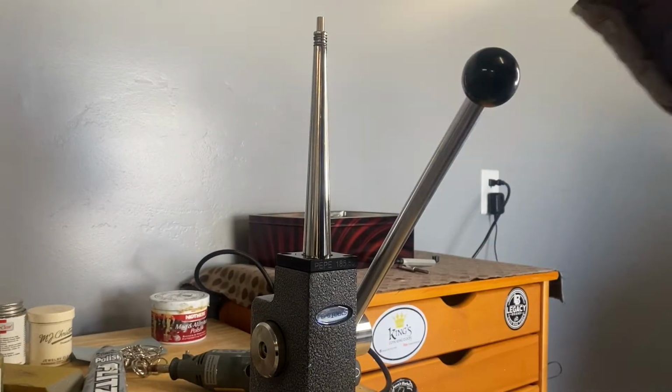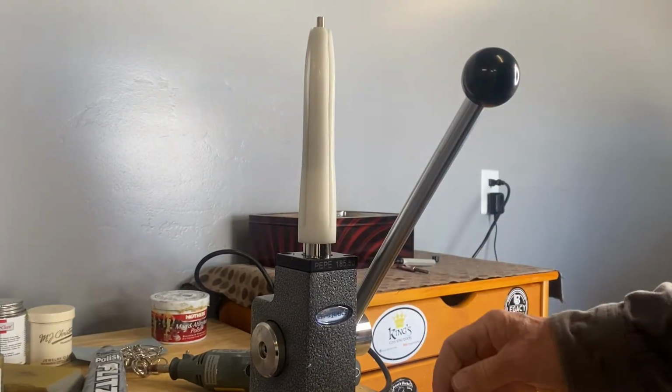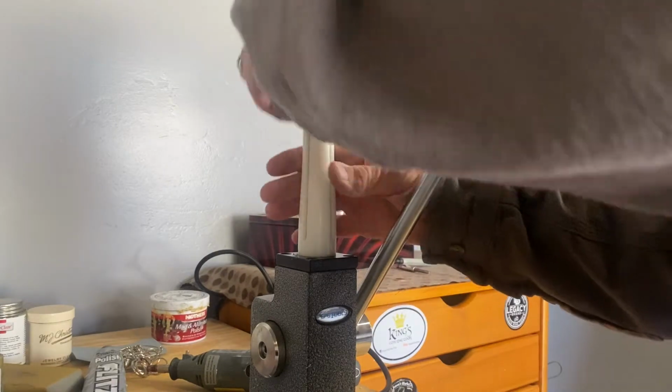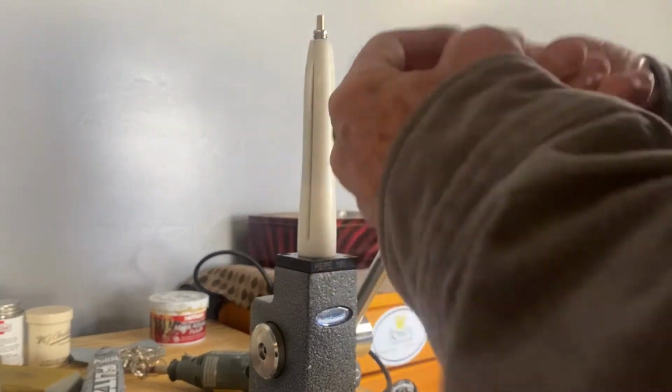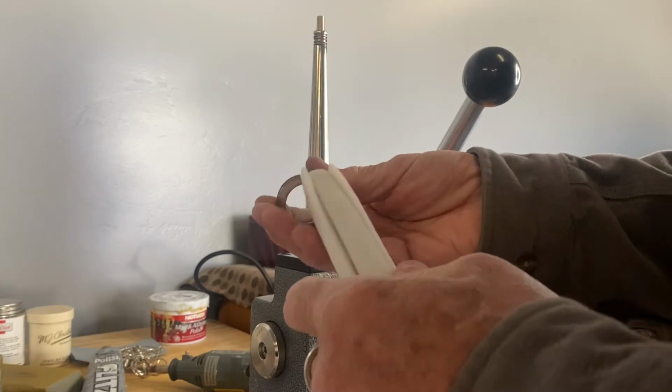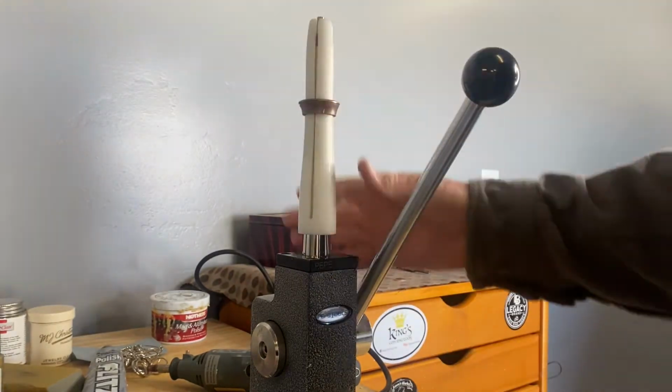So we're going to use what they call the mega stretcher. This is the mega stretcher here. This goes on the stretcher. Now instead of sitting at the bottom, it's sitting at the top. So we're going to put it on there and we're going to stretch it out. The way you do it is put your ring on here like this, put it down here like this, and then put it on.